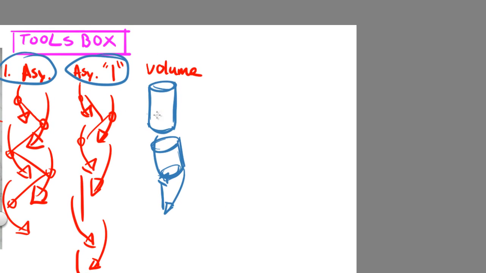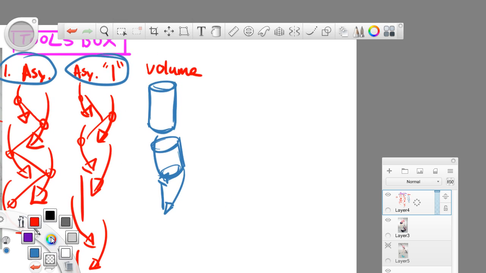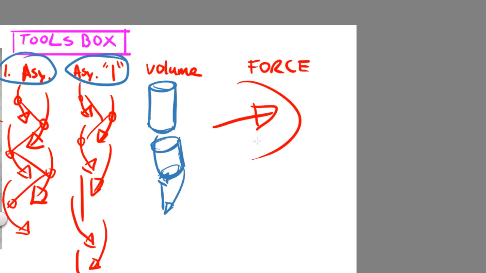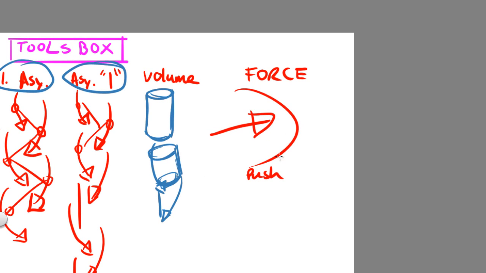The next tool is force, that we have been learning throughout this whole course so far. And that's just simply a forceful indicator of powerful push. And you'll be using this a lot. And against force, you will use straights so that you can build off of the force.